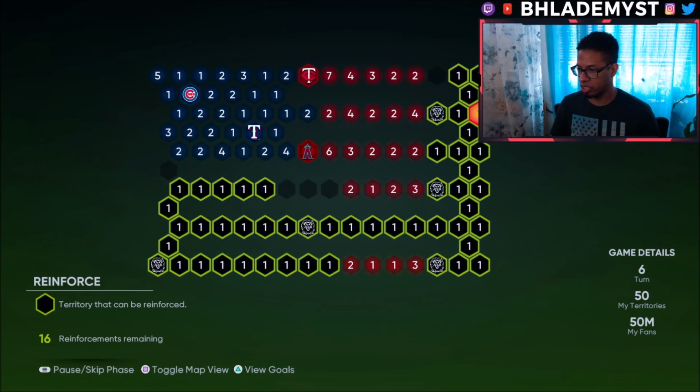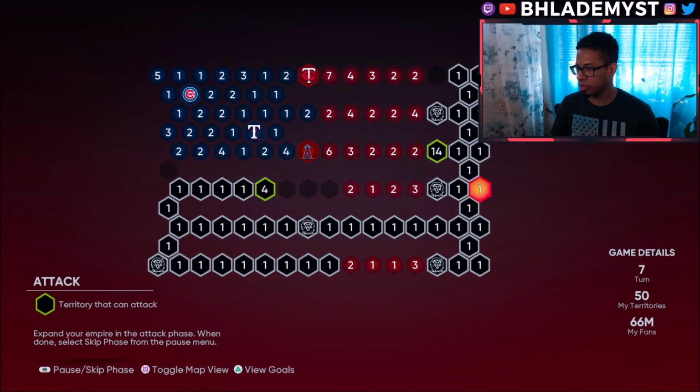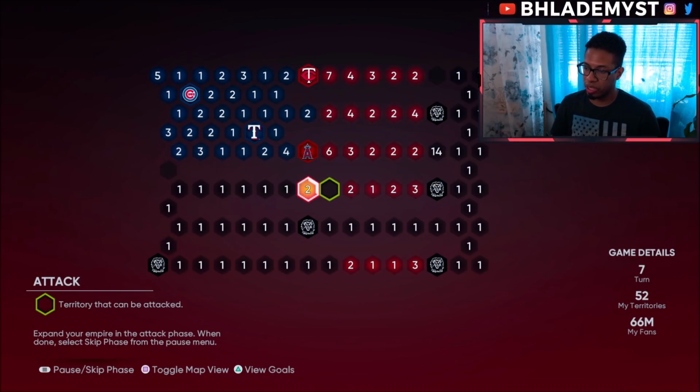Now that we have pretty much captured a good amount, I don't even want to reinforce right there just yet. We're just gonna go ahead and reinforce 4 over here so we can get the remaining 3, and then everything else is going to be towards the Angels because that's the territory we're closest to, and then we should be good to go.